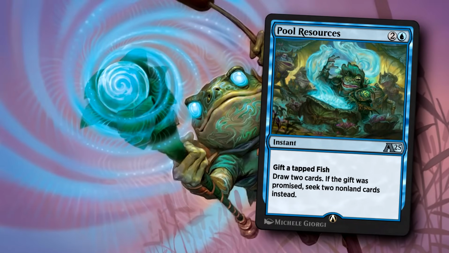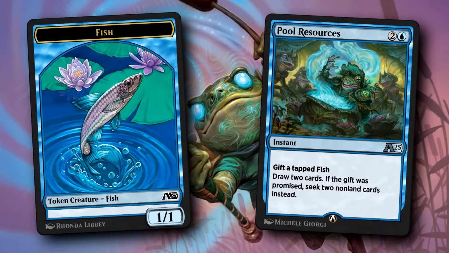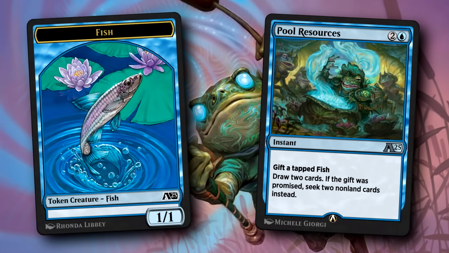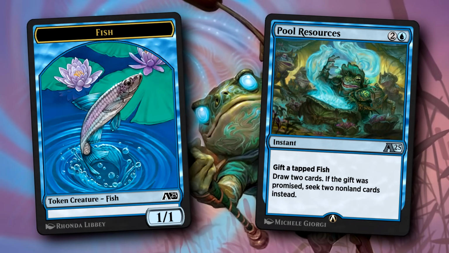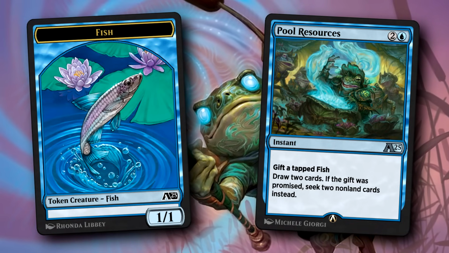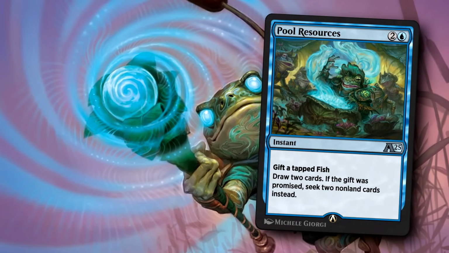Pool Resources is a 3-mana instant that gives you the option of gifting your opponent a fish. If you don't give your opponent a fish, you draw 2 cards, but if you're willing to give your opponent a tapped fish token, then you can seek 2 non-land cards instead. This is a nice way to guarantee getting spells later in the game when you know you don't need any more mana.